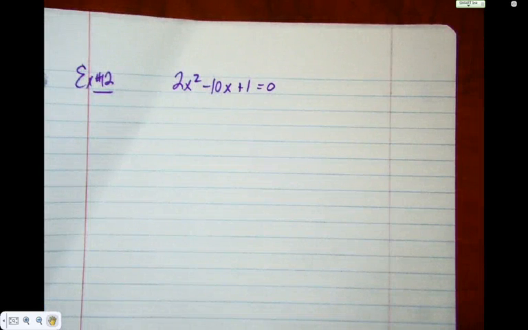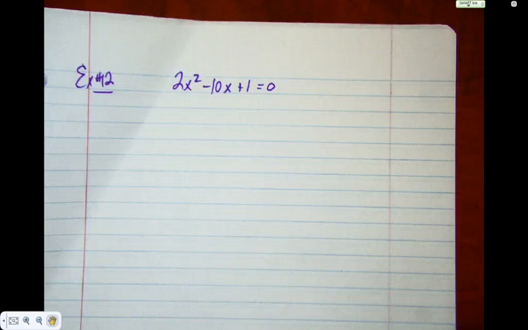How do I know I can't factor this? Well, we can factor without a coefficient of 1. We've practiced those, and that's on our flow chart. That's where we start with the product, so we do the first times the last. So A times C in this case would be 2. What's the sum we'd be looking for?